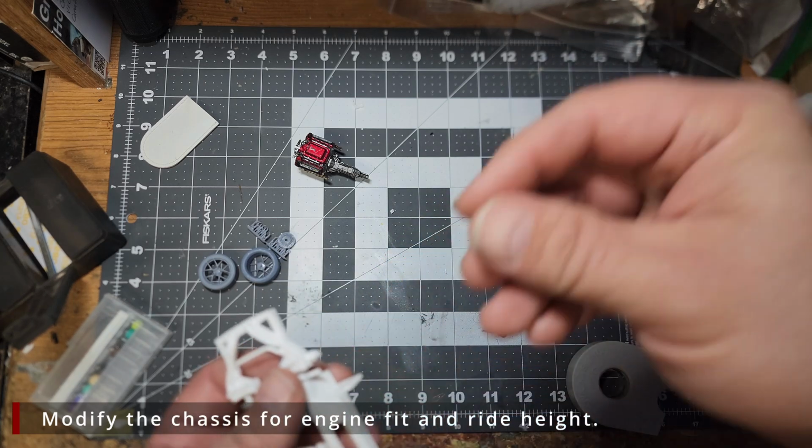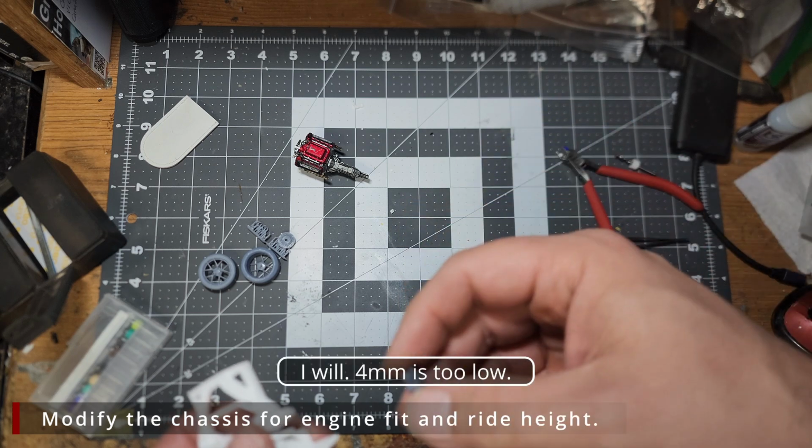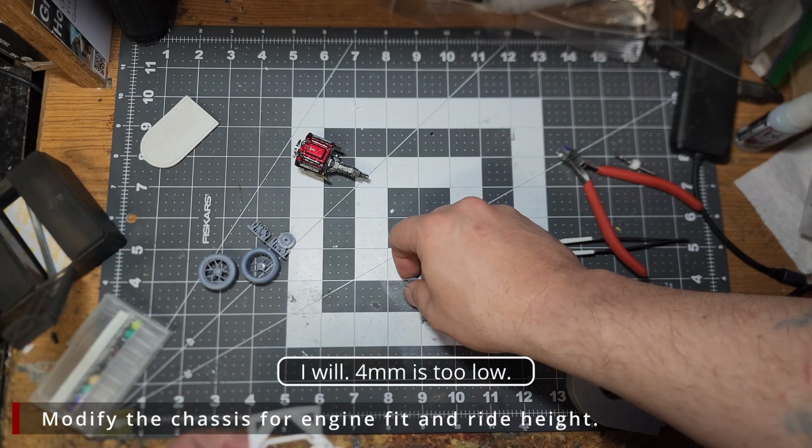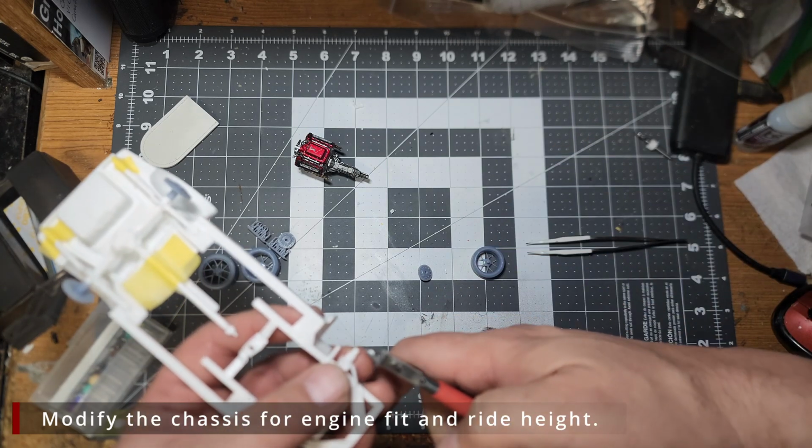I may have to make some changes to this, and I may have to reprint these again with only a 3 millimeter drop. We're going to see, because I don't know if I'm going to have enough clearance at 4 millimeters for the engine.